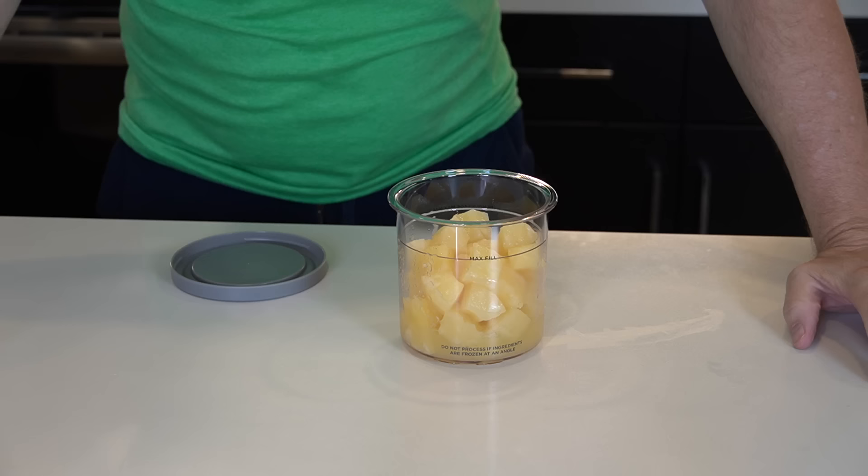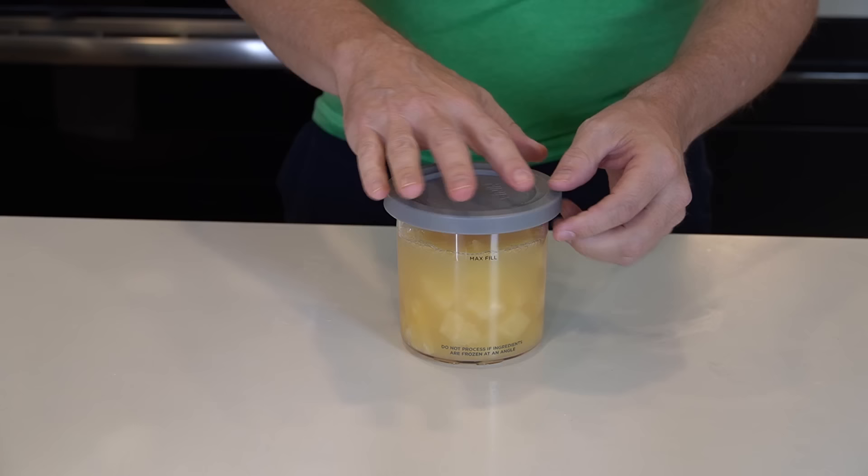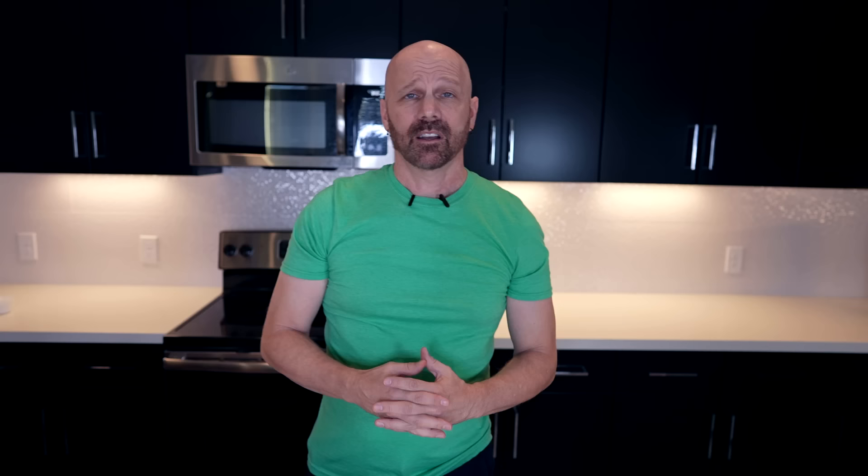After that success, I wanted to try something from their promotional videos: a can of pineapple chunks in syrup — basically just put it in the pint, freeze it, and make it into sorbet. One tip: if you use fruit with just water, it could damage the unit. We're sticking with the canned version to start easy. Fill to the max fill line with pineapple chunks, then cover the fruit with juice. Place the lid on and stick it in the freezer for 24 hours.